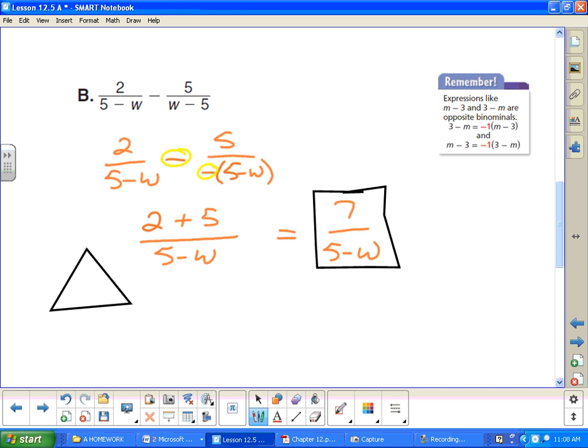Because we had opposites in our denominators, then factor out the negative, which would change the signs, and that works really nice because it will have those two negatives make a positive. Easy to simplify that.